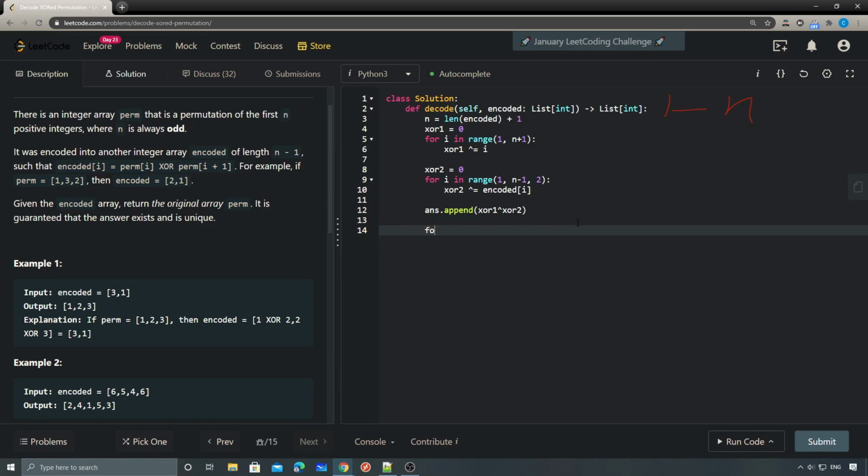Then from there onwards, we can just do the rest. We start from the first one and end with n minus 1, and then answer.append, like I said, is always going to be the current encoded element XOR the previously calculated result, which is answer[-1]. And in the end, we simply return the answer.